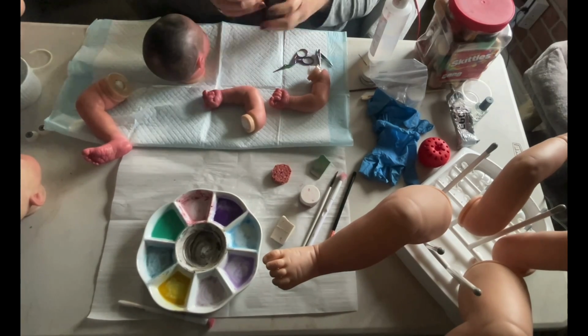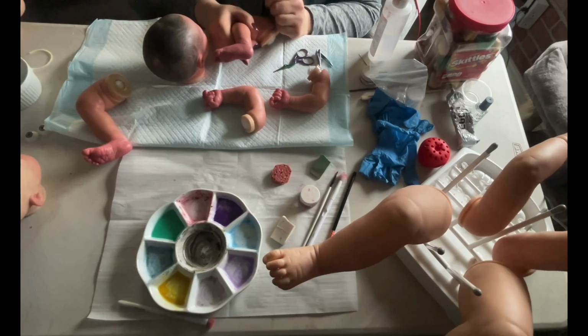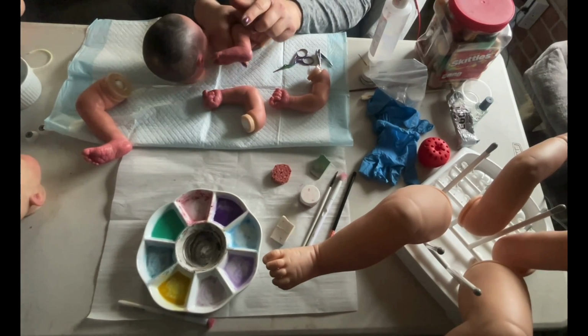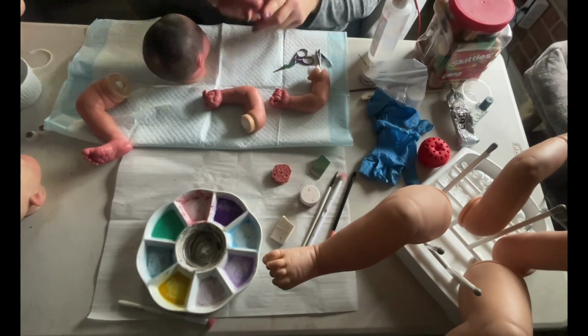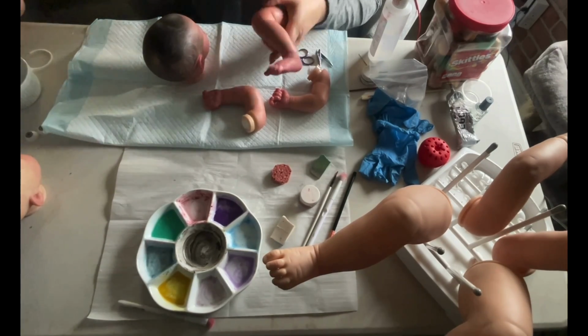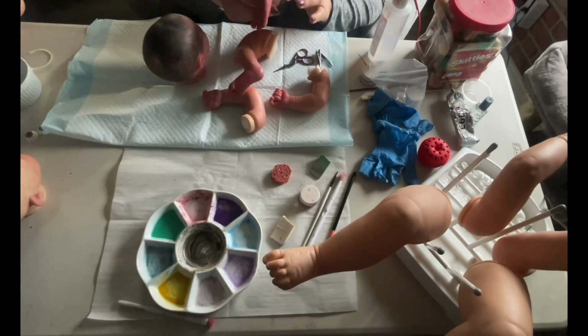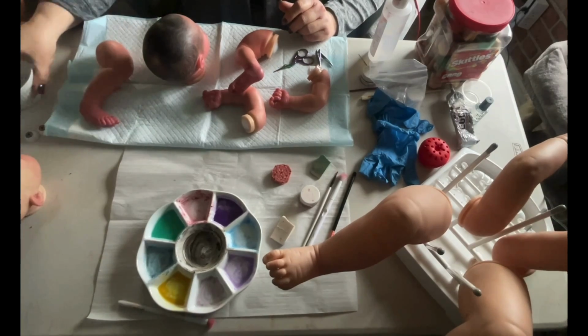And that's especially important when you're doing repairs, because what you're doing is applying paint to an already painted doll. You're trying to match the colors used, and you want to blend it in. So it's just better to provide some grip, because this vinyl is very shiny, and painting on it, you want some grip there.